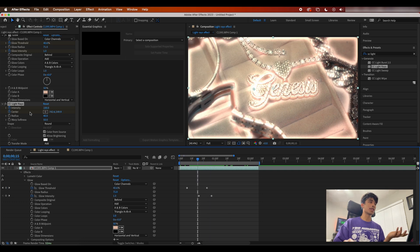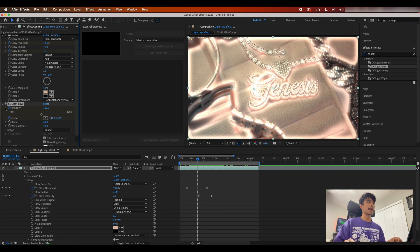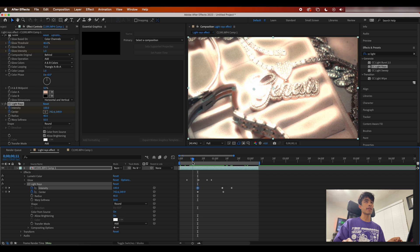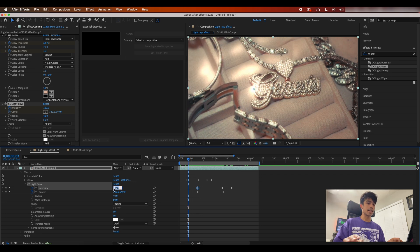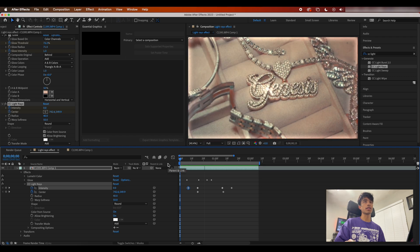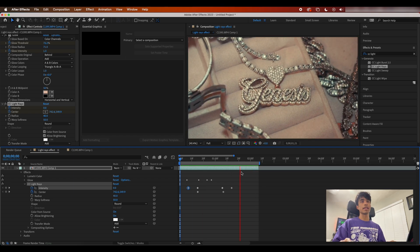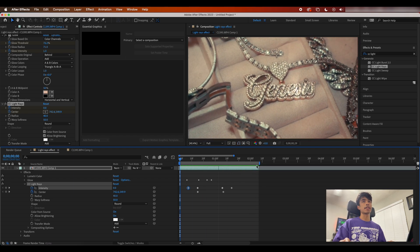Also, don't forget to make sure it doesn't appear before the actual clip. Hit the drop down for a better view, then set a keyframe at the intensity at 100 right before the threshold glow starts. Go a couple frames before and set this intensity to zero so we don't see the shine before the glow even starts. Now you can see you have this sick effect — the glow goes everywhere on the screen, blows up, and there's this nice little shine on the chain.